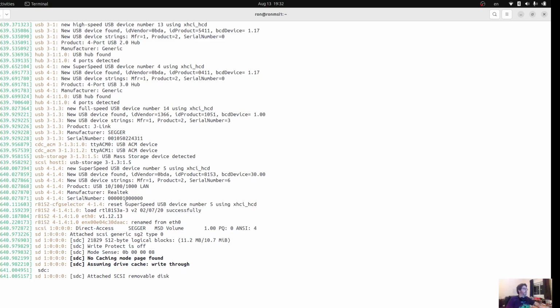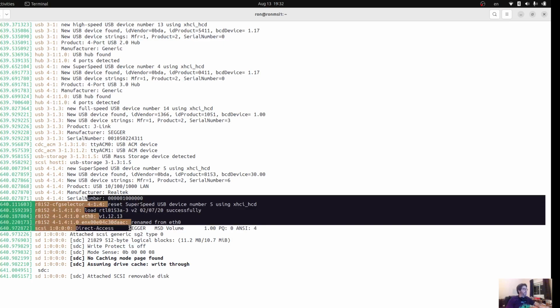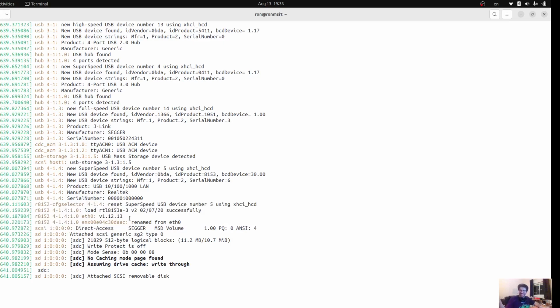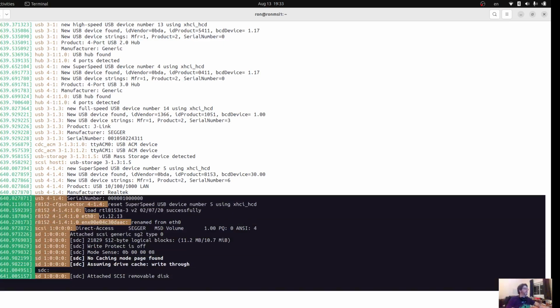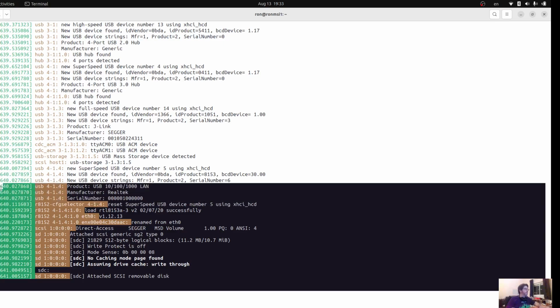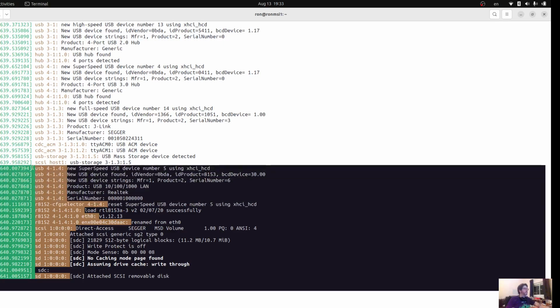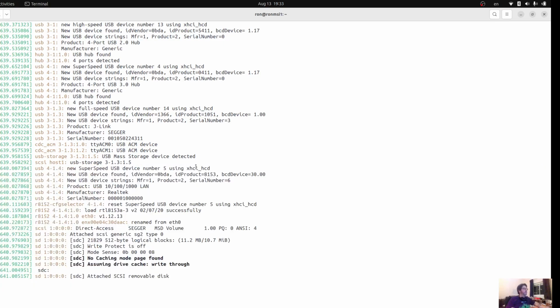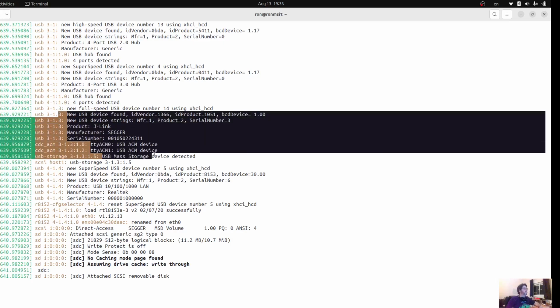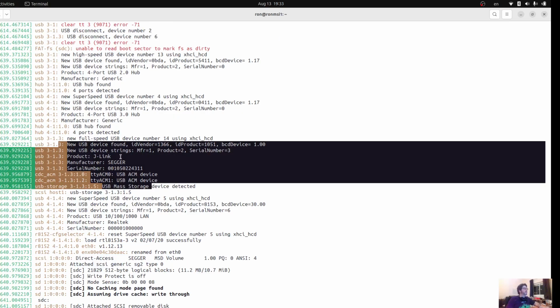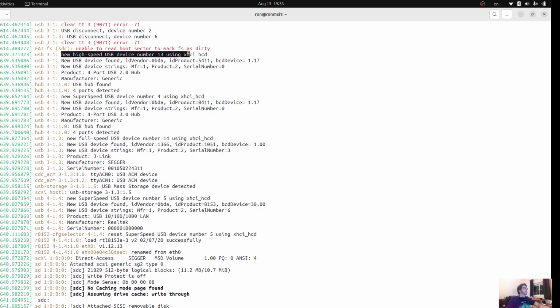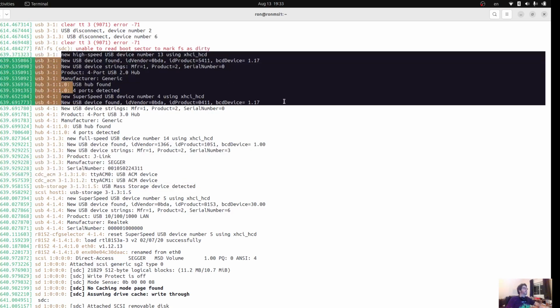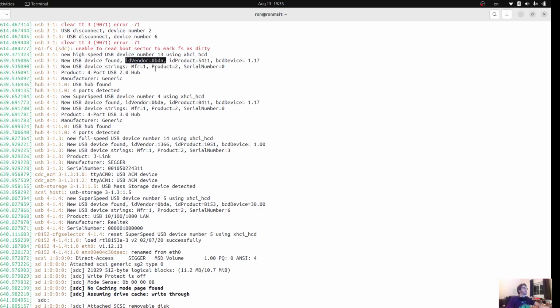Hey, there is a Segger. The Segger is there because the Zephyr board was attached to it. But we have this USB bus here, super speed, XHCI HCD, and this is the Segger. And there is going to be another new high-speed USB device, which is this hub that we have here.